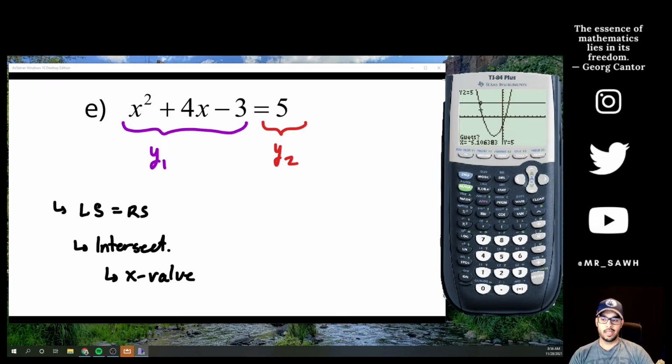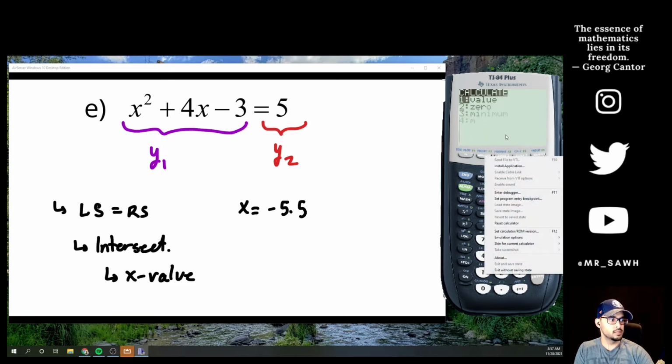And then guess. So your calculator is going to take the two lines close to that point and tell you where they cross once you hit enter for a third time. So here's my intersection point. So I know now that the x value is, it says to the nearest tenth, so negative 5.5. But there are two places where this crosses, so I have to do this again a second time.